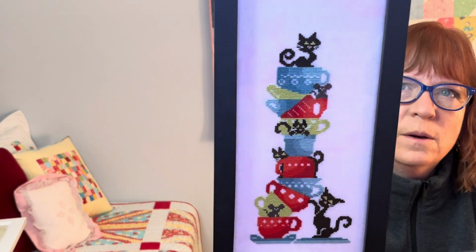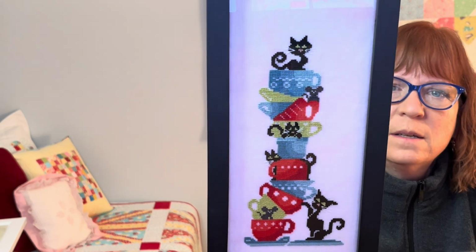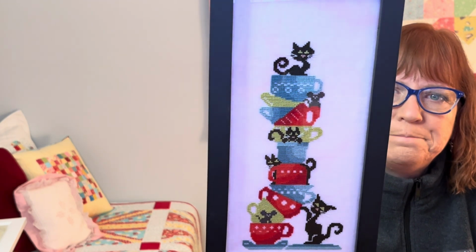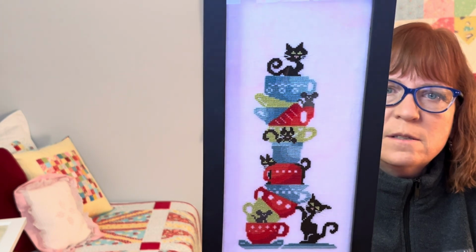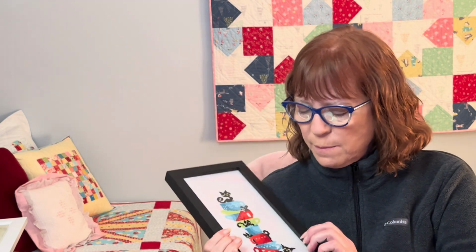But this one does have glass. I mentioned before that I don't use glass, and one of my viewers asked the question, and I haven't replied yet in the comments, because I said something about having gas heat, and so I keep glass on things. Gas heat can be a little dirty. If you have gas or oil heat, if you've ever gone to take a picture off the wall and you see kind of that gray looking ring around it from years with gas heat, it will do that.